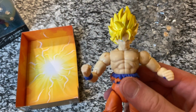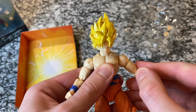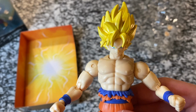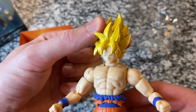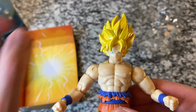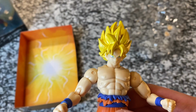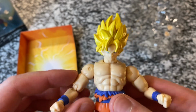Up close, so let's go ahead and focus that in. So there's his face, looks so good, just like all the other figures that we've opened from the Dragon Star series. The eyes are absolutely perfect on this. I love the hair, the details, all the lines they have, such a great job. Of course, all the details on the muscles.